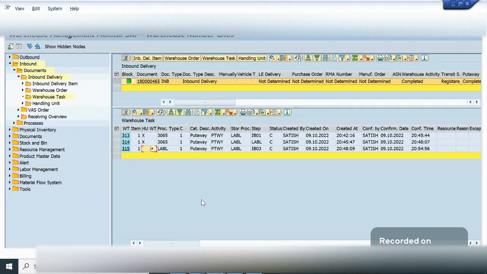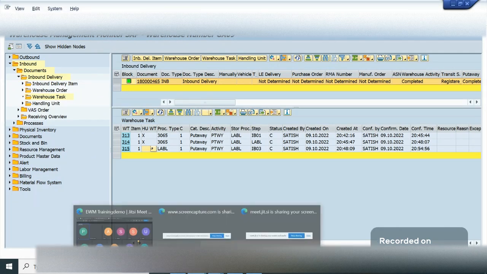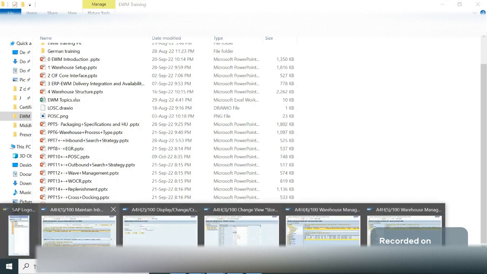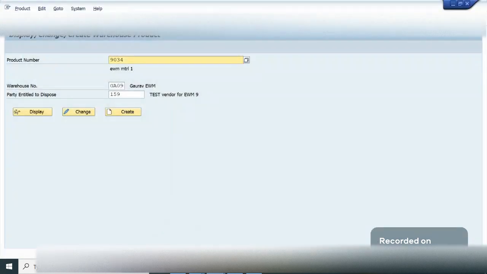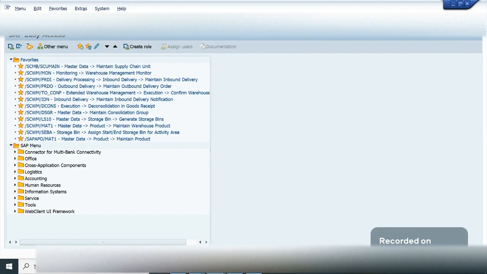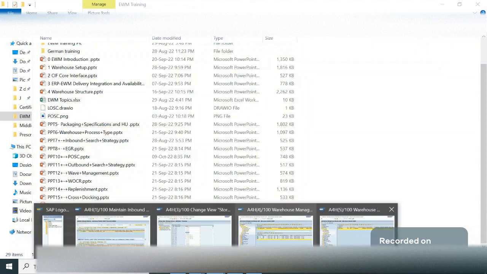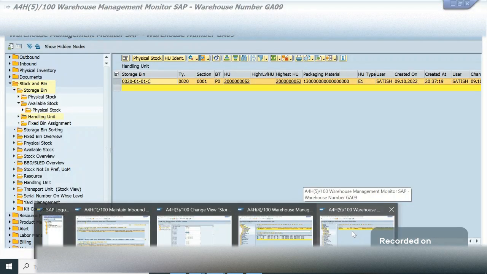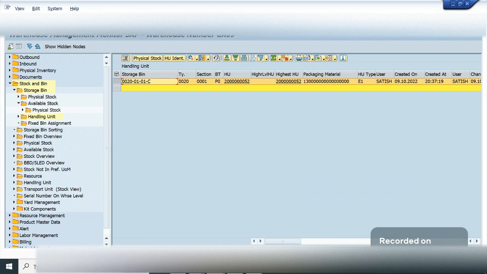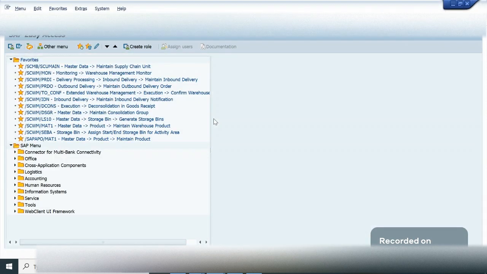Okay. Only one thing I forgot to mention yesterday regarding the work center. I made some changes, because you must have heard about the value added services. Labeling, painting, all these things are value added services.